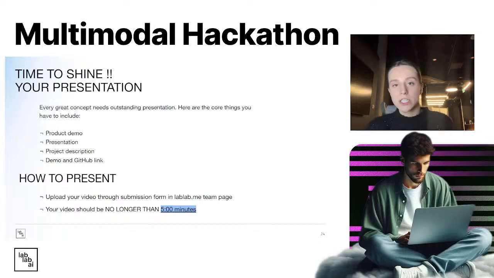Then we go to the presentation that will show key aspects of your idea. Then we go to the project description that will help everybody to quickly understand what your project is about. And then we go to the demo. Demo here, I mean the application that will work in the end. So it's like a Vercel app or Redis application that will be working as an already MVP, and also we can try it as users. And a GitHub link in case your solution is based on GitHub, so it can be private or public, depending on your project requirements and needs.